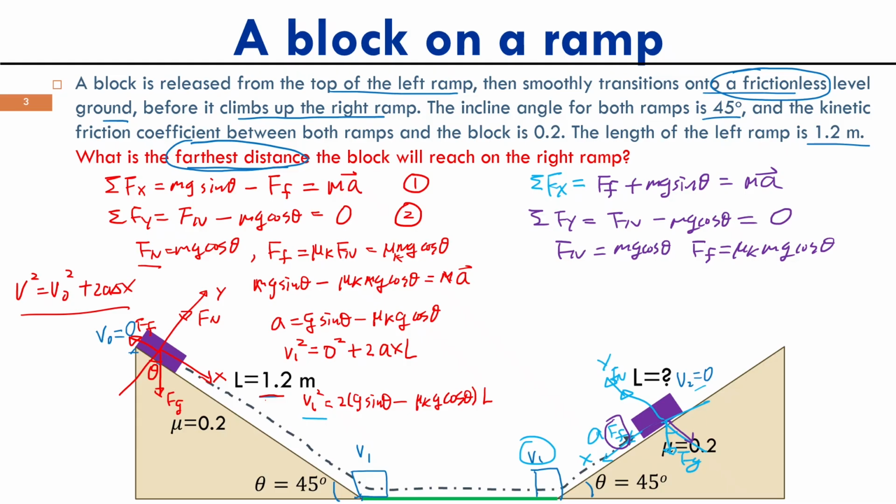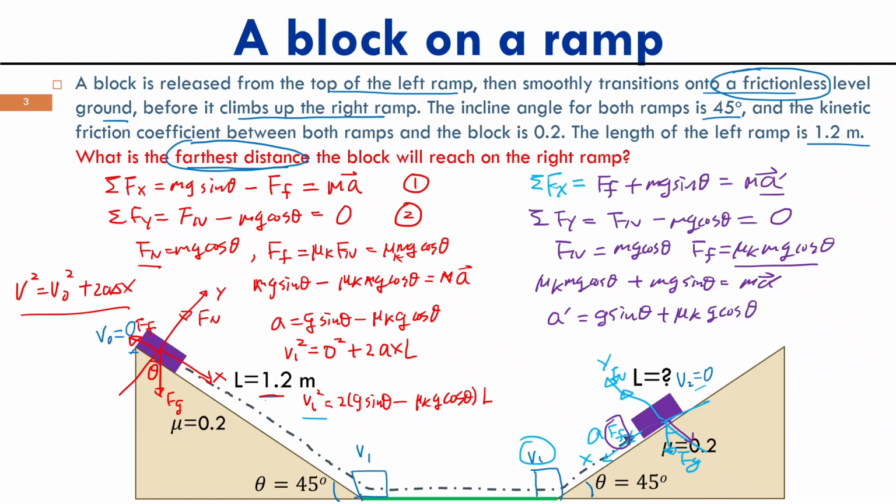But my acceleration does change. Why? Because let's plug this value in. Let's see what we get. So this is my friction force, mu k mg cosine theta, plus mg sine theta, which equals mass times acceleration. Let me call it a prime. So then my acceleration is what? My acceleration is g times sine theta plus mu k g cosine theta.